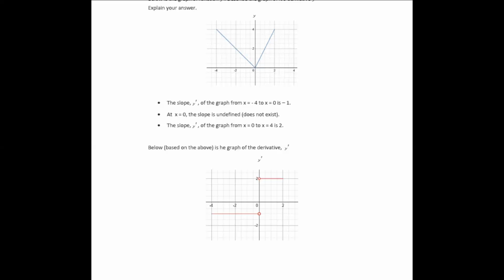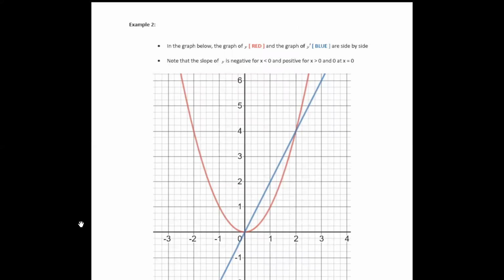One thing I want you to keep in mind: we're giving you the original function and graphing the slope. Later, and this is one of the reasons we're doing this lesson right now, you may be given situations where you're given the graph of the derivative and asked to give the graph of the original function. In other words, think backwards. Once you grasp this, you just flip it and think backwards. Okay, let's go to the next example.